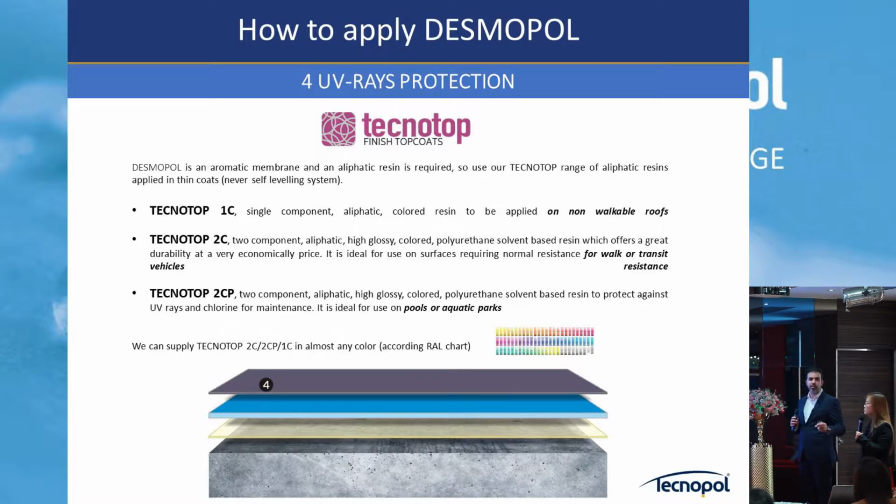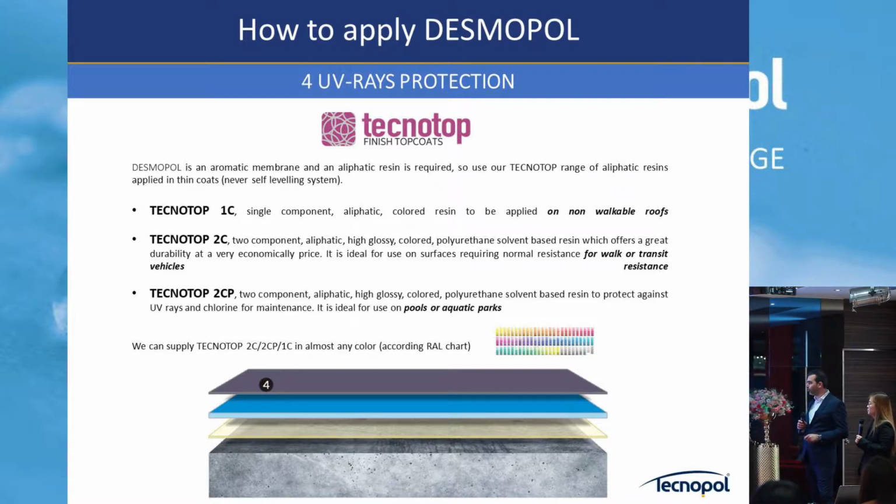So after the Tecnopol is applied, if it's a rooftop where there will be no traffic, no people walking, etc., the one component is quite a good product to apply, leave it there, one coat, even two coats, but in 5 minutes the product is dried. Then we have the 2CP, which is the one we use together with the polyurea for pools, swimming pools, aquatic parks, etc., in contact with water.